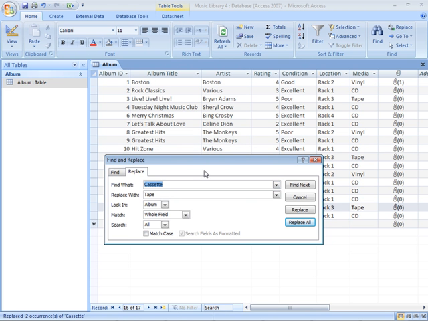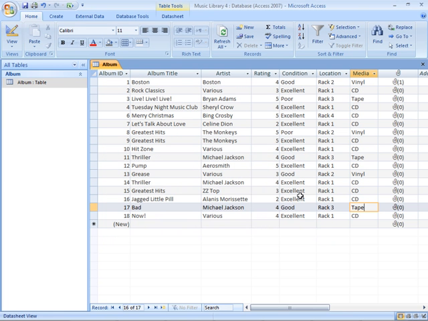Is it true that I won't be able to undo that? Well, it's true that I won't be able to use the undo function to go back to the way it was, but I could do another find and replace and just reverse these items, search for the word tape and replace with cassette. But I'm happy. I'm going to click Cancel. Now it says tape everywhere where it did say cassette, and I was able to quickly and easily locate specific data using the Find feature.